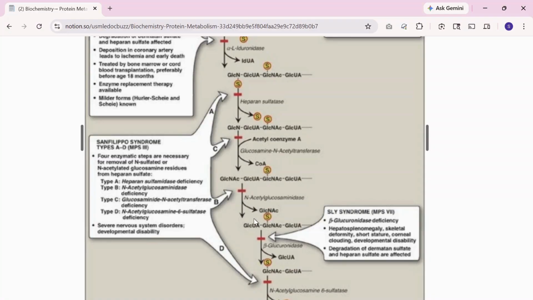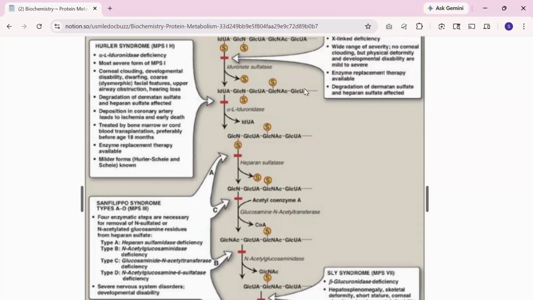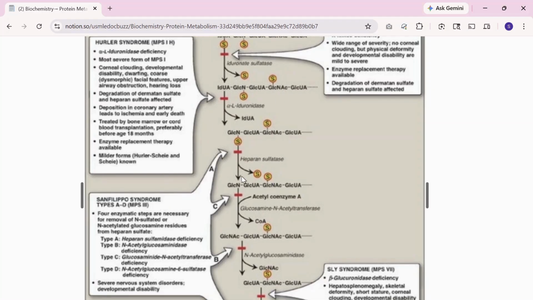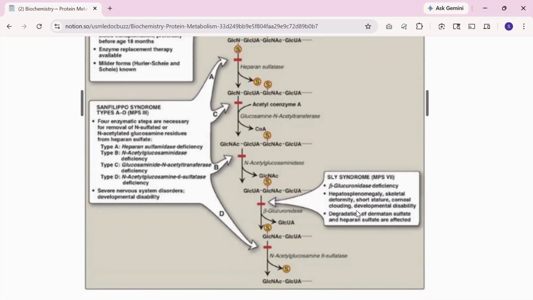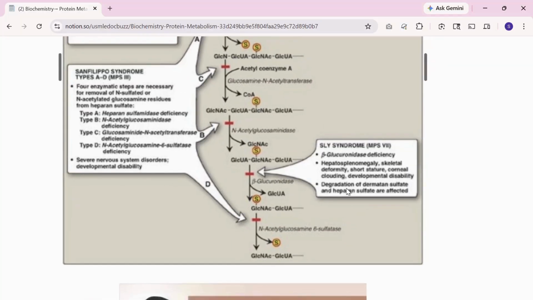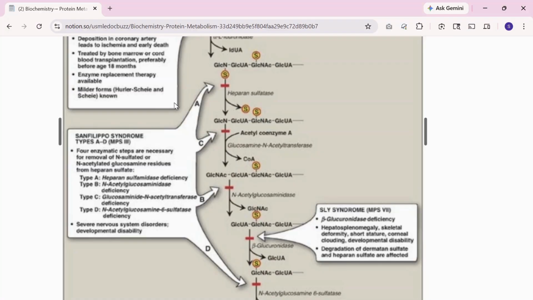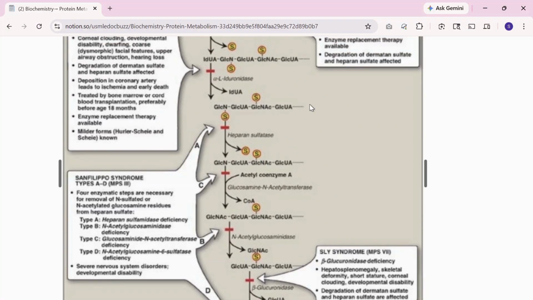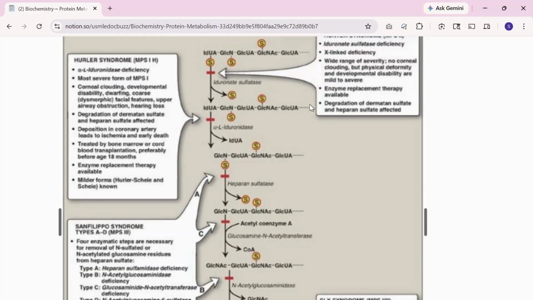Okay. So Sanfilippo, you see all of these different types are there. Okay. A lot of them are focused on nervous system disorders and developmental disabilities. Okay. Do I have to remember all of this? No. Right? You see heparin sulfatase not taking out the sulfate, not taking out some coenzyme, or not acetylating, etc., right? Do we have to know all of this? No. Nervous system based, right? Do these two have specific nerve problems? I don't think so, right? They have developmental delays, right? But nervous system disorders, maybe not.